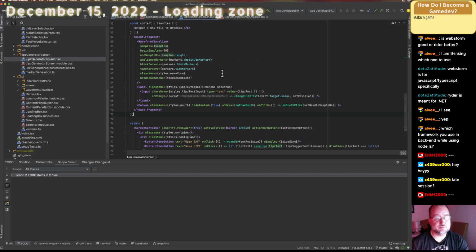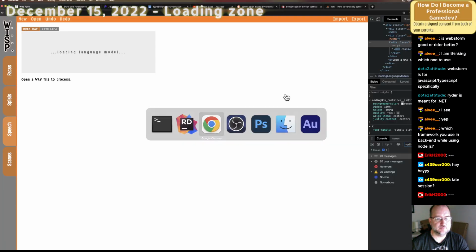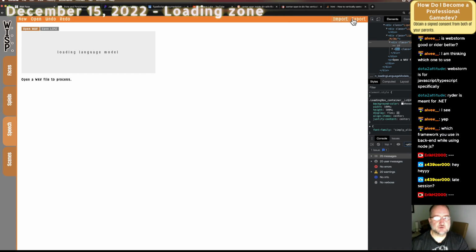Okay, so inside of the screen container, we've got our action bar buttons.